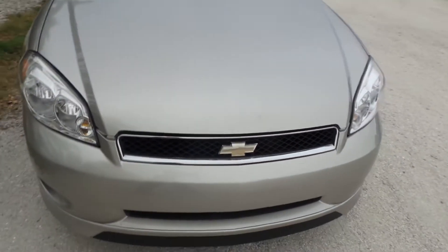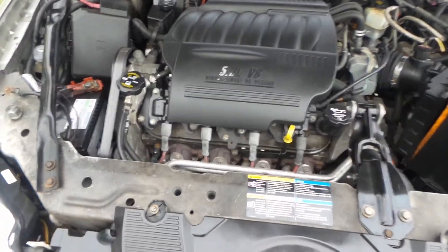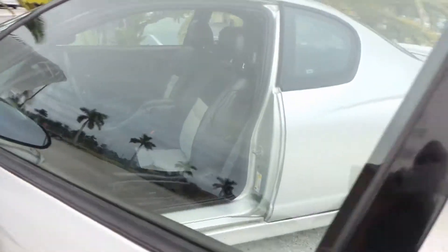I'm going to place the camera on a brief hold and pop the hood for us. As you can see, it's definitely super clean in here, very well maintained. Now I'm going to go ahead and start her up and show you how she sounds. I love when this vehicle starts up — it sounds beautiful.